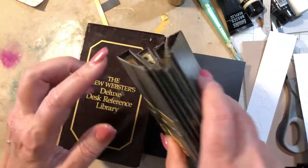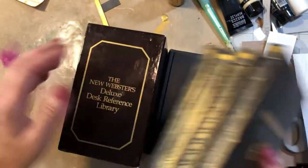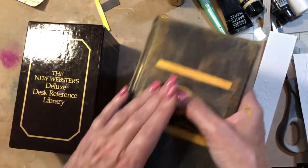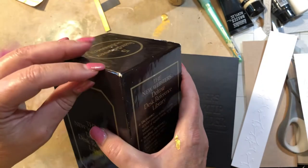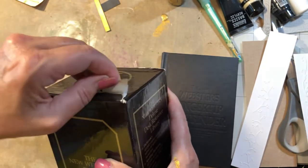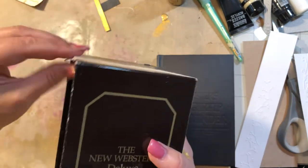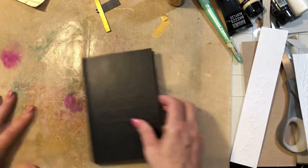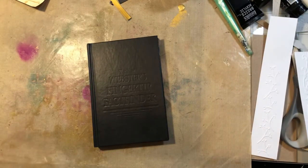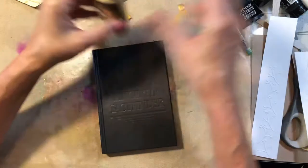This will probably be a three-part video. I'll show you how to reinforce the spines and how to gut the book, and how to achieve this antique gold blackish-blue color. We will do the box together as well — I think I'm going to rip this paper off and recover it, though I haven't decided exactly what I'm going to recover it in yet. I'm going to sit down and show you how I achieve that.